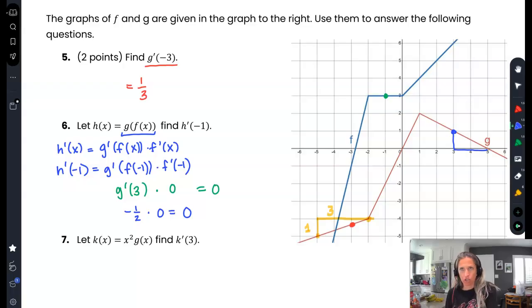That function notation, we're not multiplying there, and there's no reason to ever look at the slope of g of -1 because we never had anything to do with our g graph with that input of x equal to -1, because its input is f of -1, which is actually 3.